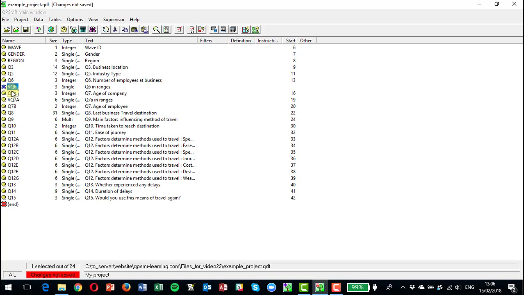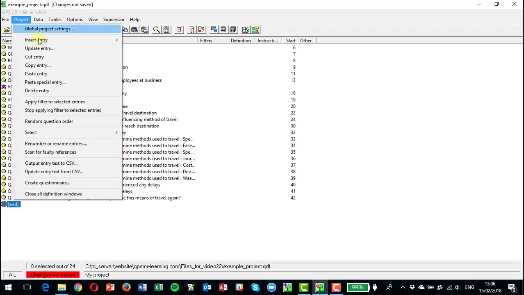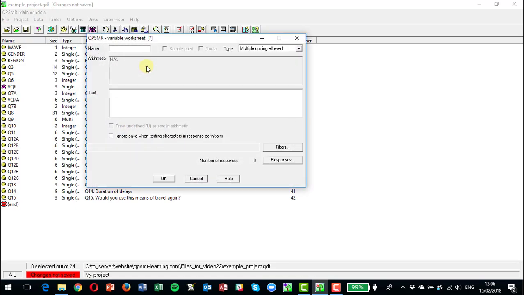Indeed, variables can go much further than that. They can put any information from different questions together, and there is a video that covers that in this series, and another one in the QPSMR Insight Up and Running series. And finally, at the end here, I'm going to put a variable in that I'm going to use for analysing my questions, and I'm going to call this analysis breaks. Some people call them banners, and I'm calling these analysis breaks.